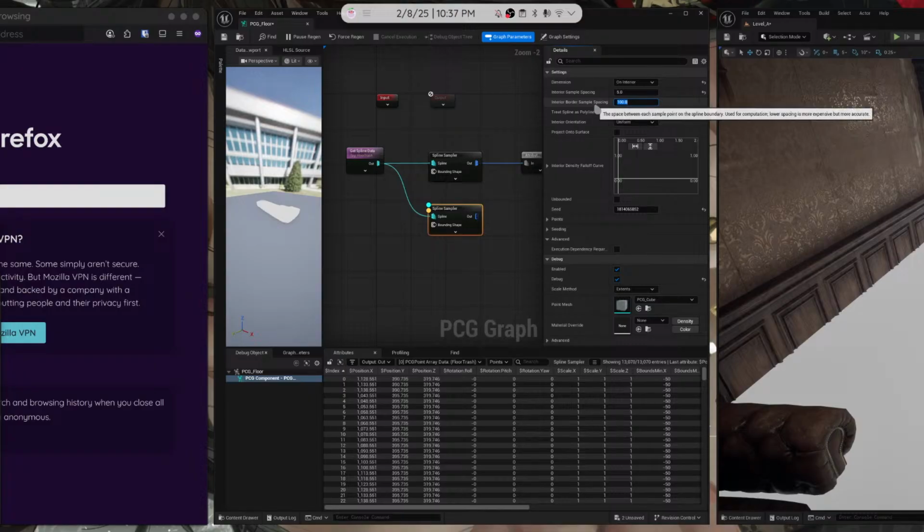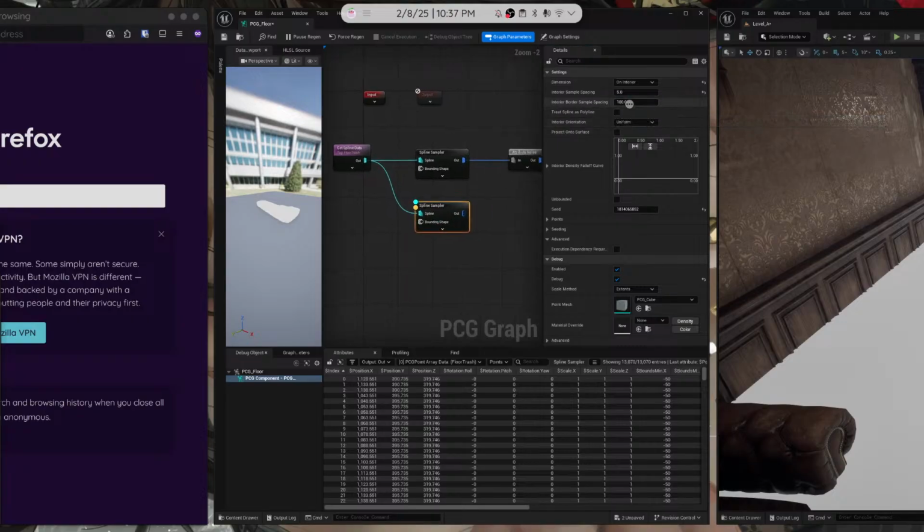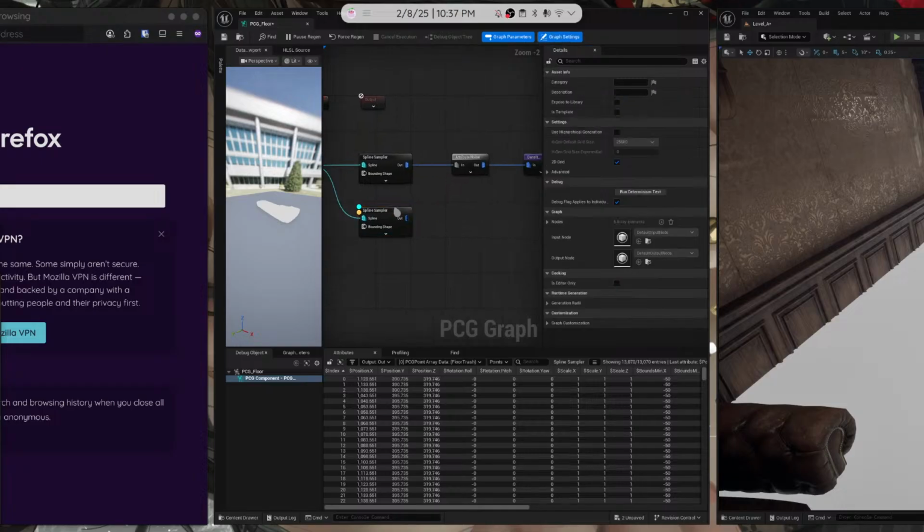Space between each sample point. Lower spacing is small. Okay, we don't need to care about that one. I think this one changes the size of the spline, but let's just take a look at that.